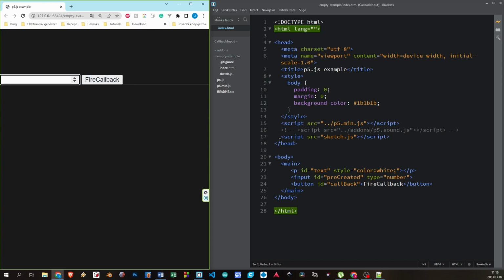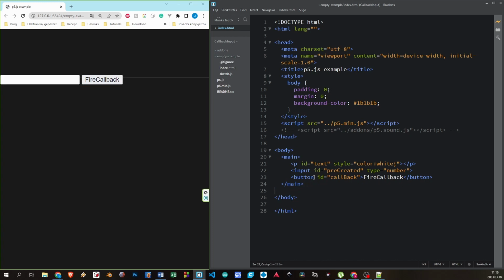numbers. Firstly, if I want to interact with these pre-created HTML elements, then I have to take this sketch.js script from the header, just simply hit Ctrl X and put it right below the /main and before the /body.